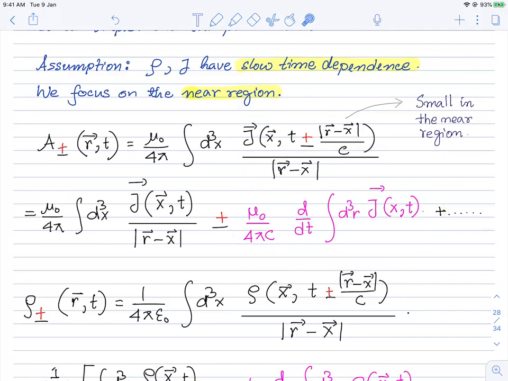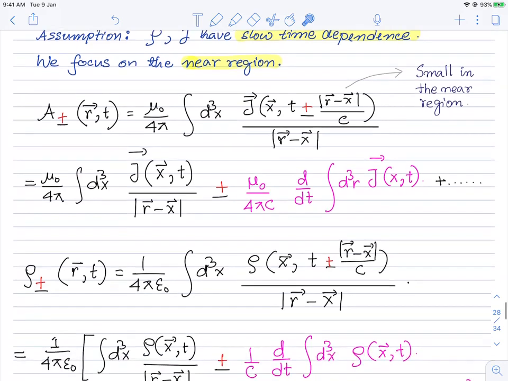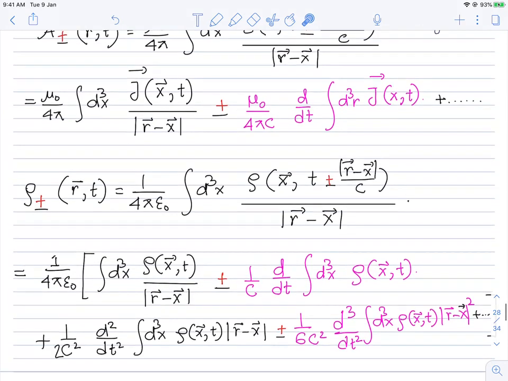Okay, so if this term is responsible for taking the energy out in the retarded wave, this is the term that is responsible for bringing the energy in the advanced wave. So this is the term that would be responsible for the self force, which is leading to the decrease in energy of the configuration. Okay, so this is for the vector potential. We can also do this for the scalar potential.